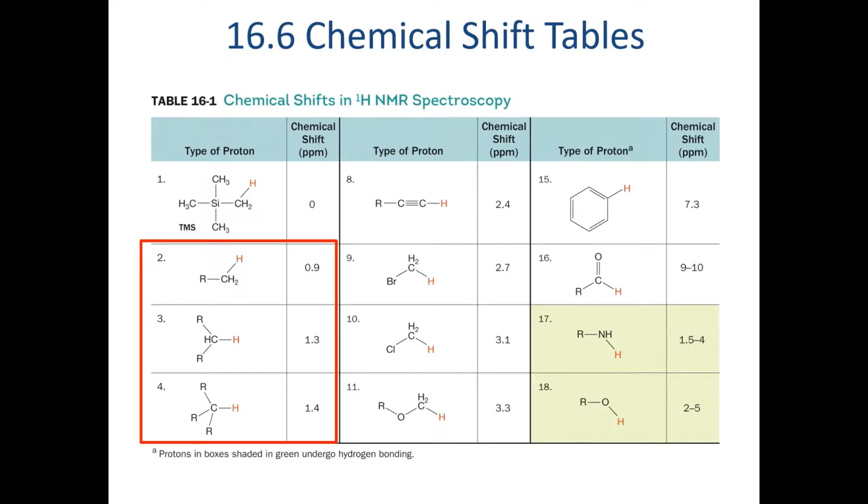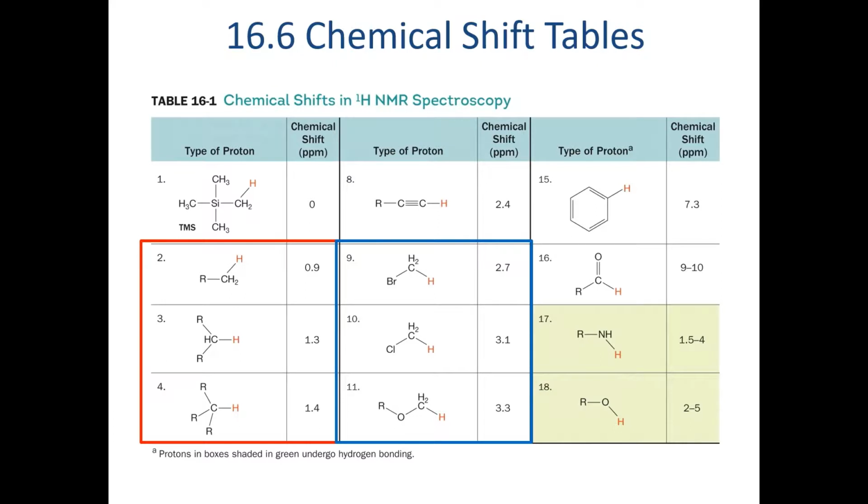First of all, I want you to think about what happens when we increase substitution. So if we have more carbons attached to a hydrogen, we generally see that chemical shift go up. That's because carbons are more electronegative than hydrogen. So if we're replacing H, like we see in 2, with a carbon, we would expect that carbon to draw a little bit more of the electron density from the neighboring hydrogens, and so we see that shift go up. Now, it only goes up a little bit. Notice all of these are relatively lowly shifted.